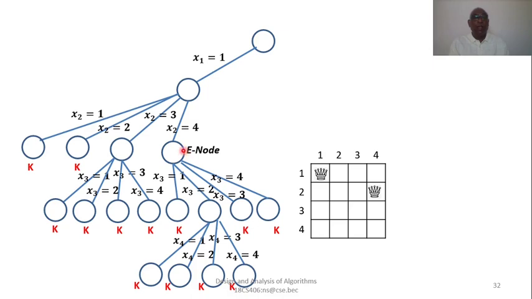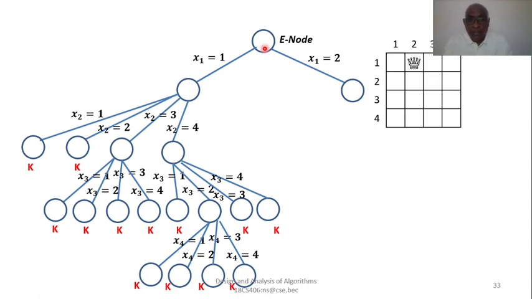So the backtracking algorithm backtracks to the previous level and looks at the other possible values at this level, that is, other possible values of x2. But we have already exhausted all the possible values of x2 as well. So the backtracking algorithm backtracks to the previous level once again and looks at other possible values at this level. This level is k equal to 1, and we have already explored the possible value of x1 equal to 1, and hence the next value that will be explored will be x1 equal to 2.